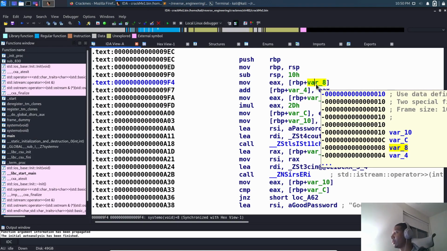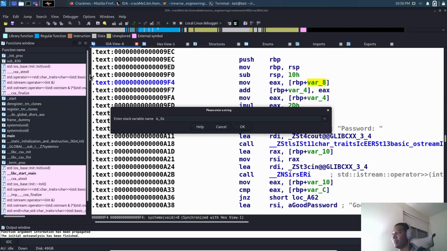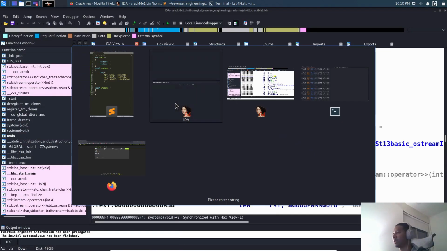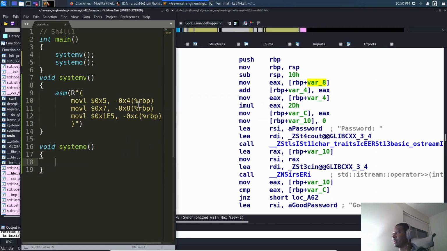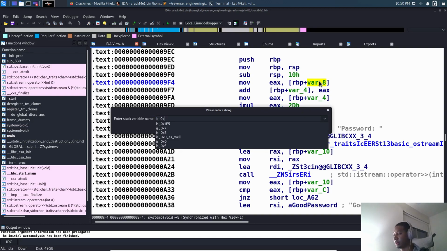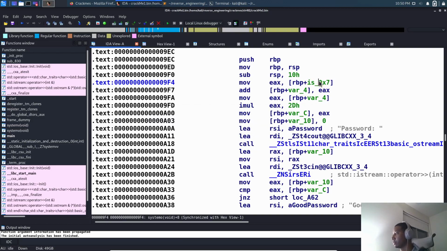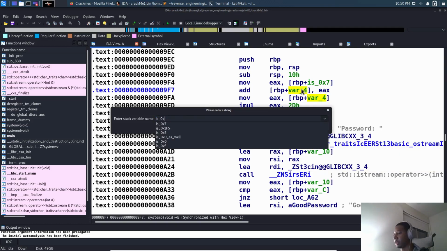So this var 8 is going to be 0x7. And this one is 0x5.